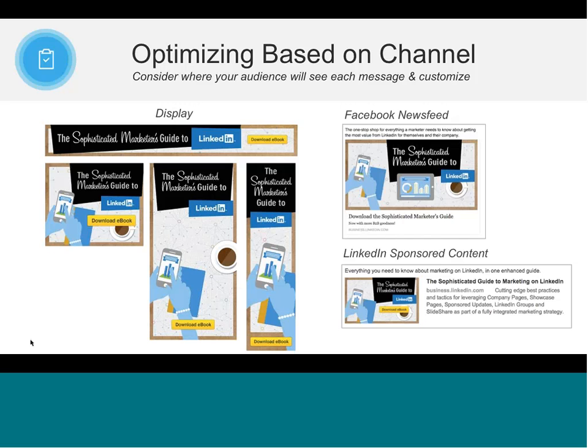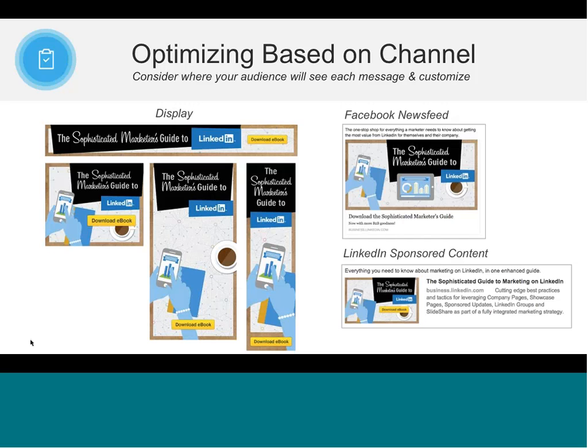But when we do have the availability in the real estate, we open it up and can be a little more creative and fun with our messaging. You'll notice that the CTA button is again super big and super yellow, so that we get someone to click and then convert. On the right-hand side, you'll see how our Facebook newsfeed and LinkedIn sponsored content come alive in the same kind of content piece, so you can definitely repurpose social ad copy across these two channels.